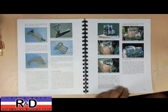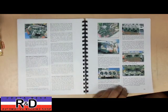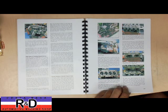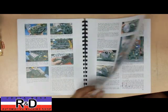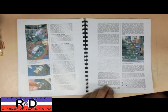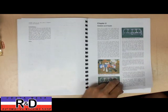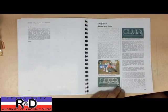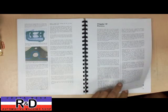We can go into a little bit of forced induction, turbocharging, what have you. And we talk about our Fiat cylinder head project. We're installing a Suzuki head onto the Fiat 850 block. Show you some of the things that we've done there. And our 5 main bearing crankshaft project. Gaskets and seals, there's not too much to say there, but it's important to understand you need to retorque that cylinder head.